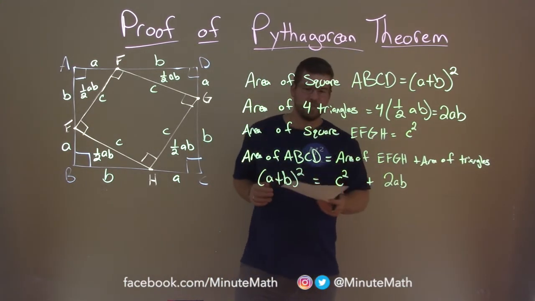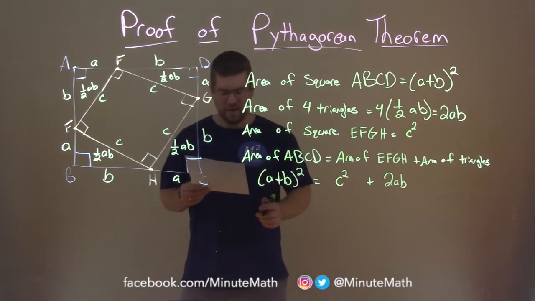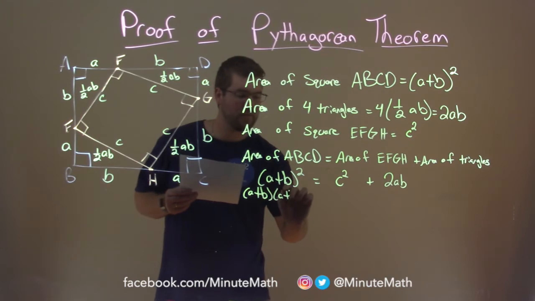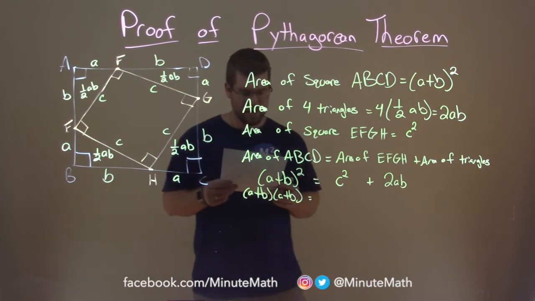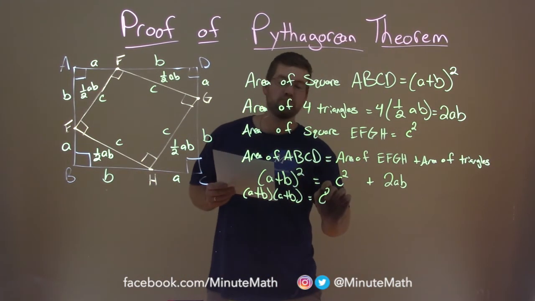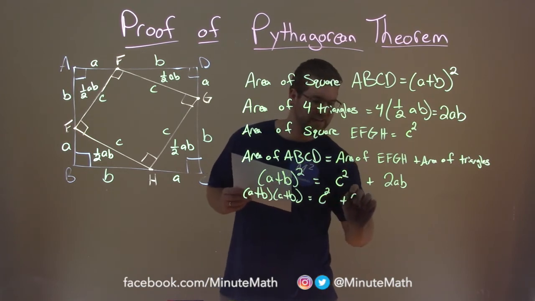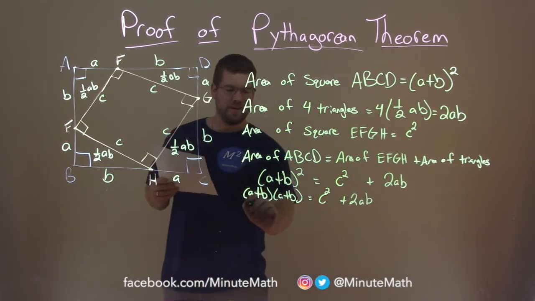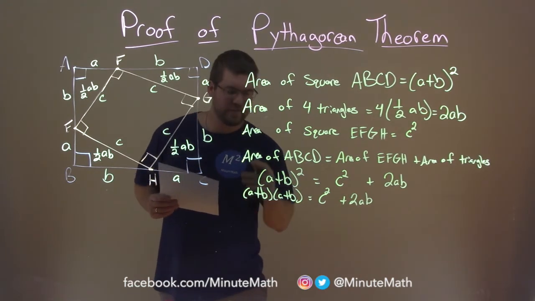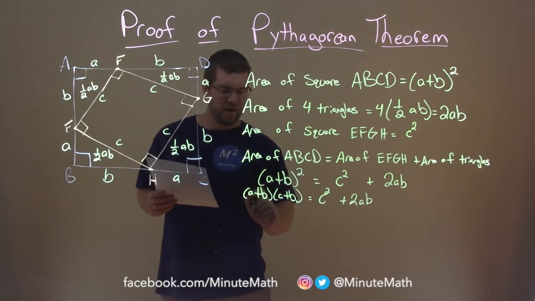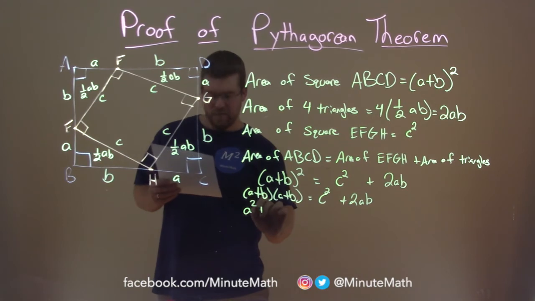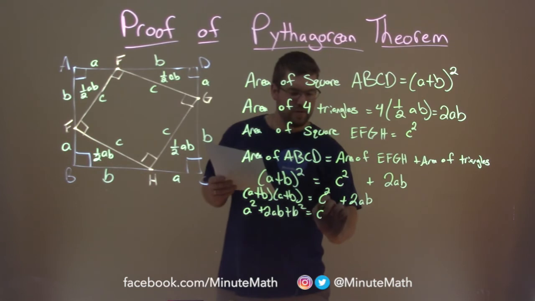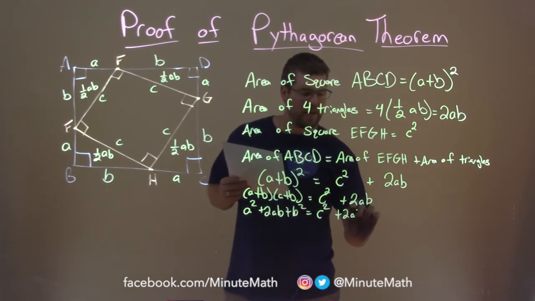We know A plus B squared is just A plus B times A plus B. Okay. And C squared is C squared. You got it. 2AB. And now let's go simplify. We use FOIL. That's how I like to call it. A squared plus 2AB plus B squared is equal to C squared plus 2AB.